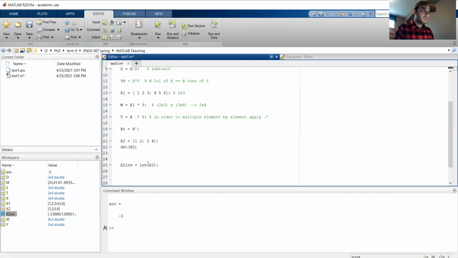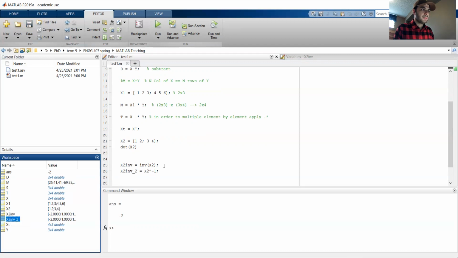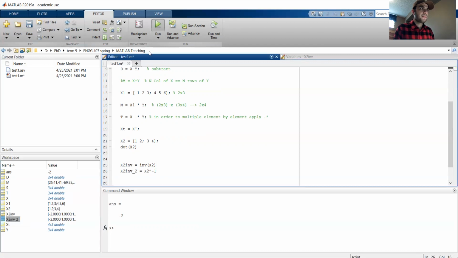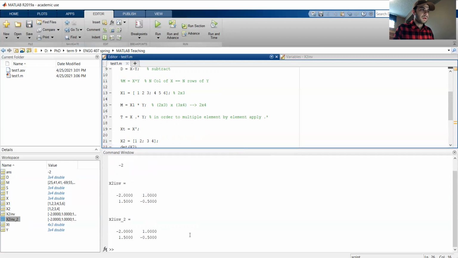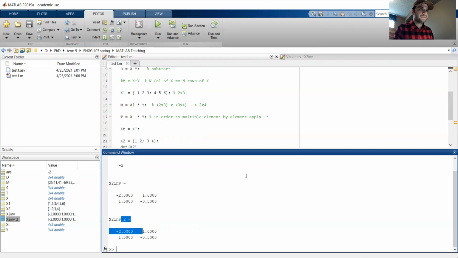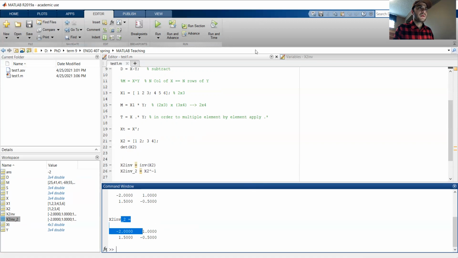Also, another definition for inverse of matrix is simply X2 power of -1. So if you run, you see that these two are the same. I'm going to show you here. Yeah, see, this definition and this one are the same.